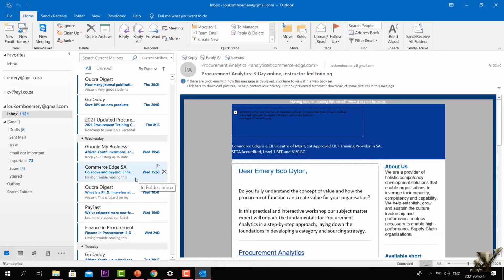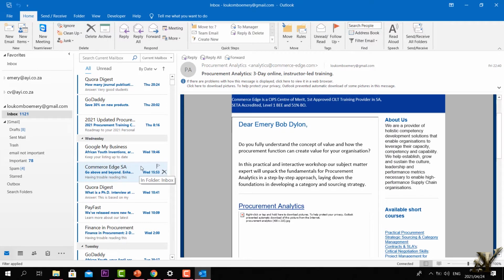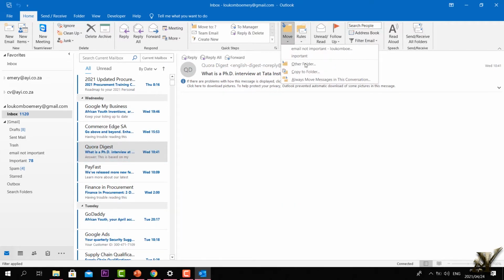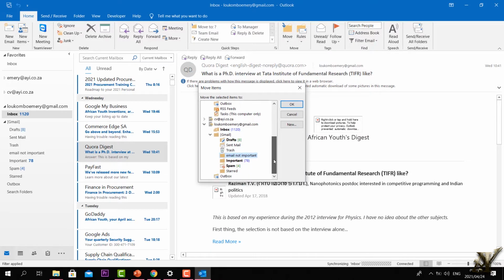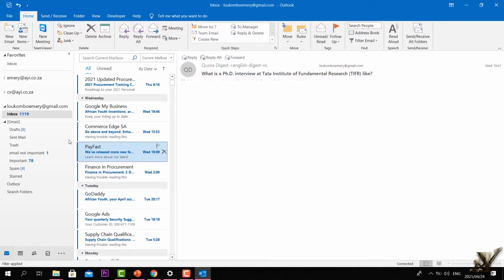because let's say I have more than 1,121 emails. So when I come here, I click this email. When I come to Move, I can say move this to other folder. Which folder? If you drag here, it shows me all the emails that I have in my Outlook. I want to put it maybe under Emery, and this is everything under Emery at AYI. Because I want to put it in this not important folder, I will look, close here, and close this. I'll look under Lukombo Emery. So I'll click here, then I say move this email to, there is a folder, then I say okay. Then that email is moved there.